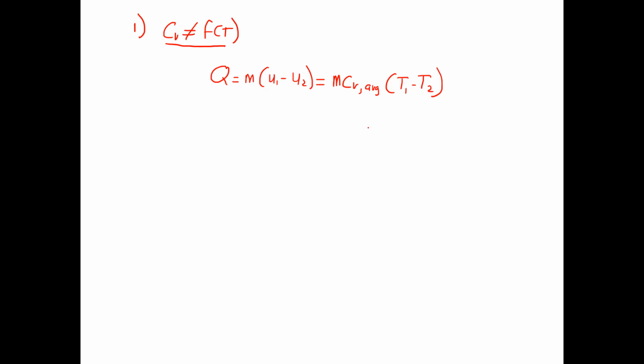So for assumption 1, we're going to assume that specific heat is not a function of temperature. That means constant specific heats. So my Q, which was originally mass times U1 minus U2, if I evaluate that integral, I end up getting mass times an average specific heat, assuming it to be constant between the two temperatures: CV delta T, that's what that integral evaluates to. Now, how do I get a CV average?